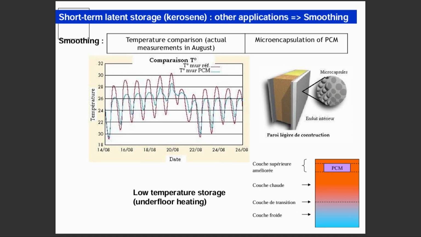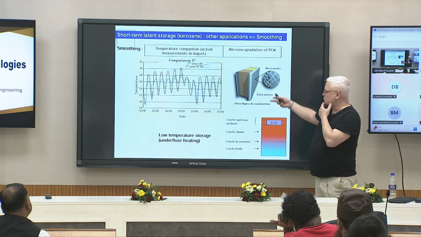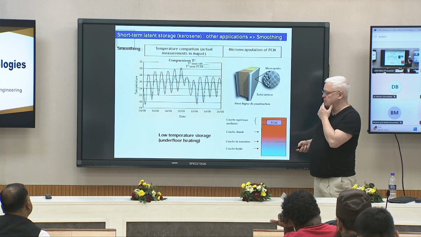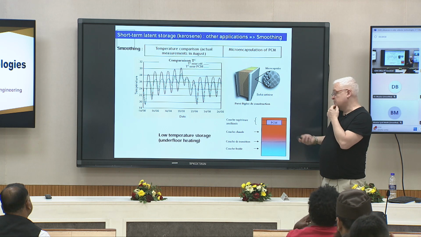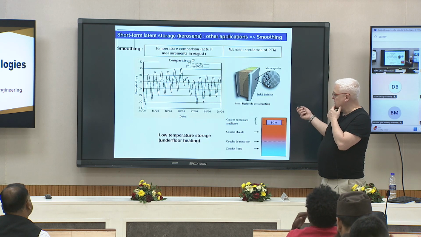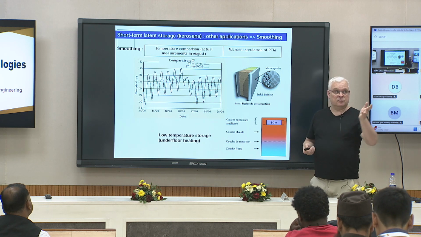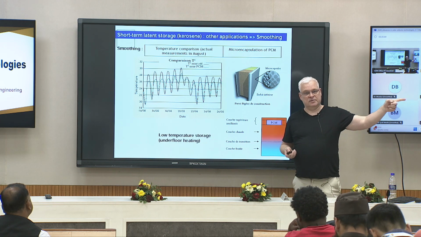So there was some attempt to put that on a very light wall in order to increase the inertia, the thermal mass of the lighthouse, okay? Because existing buildings, in some part, are not inert and cannot store or dump the heat effect from outside. So there was some attempt to put some in a light wall, but it's very important to design the temperature.